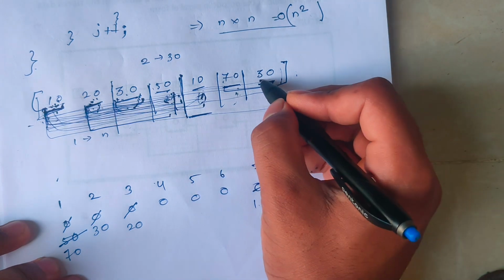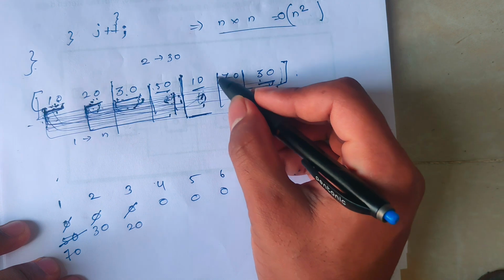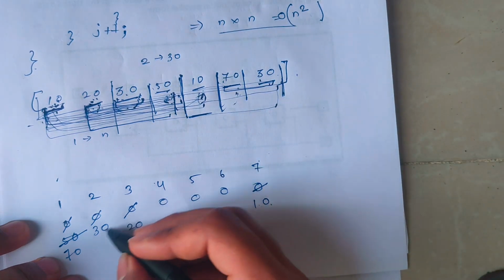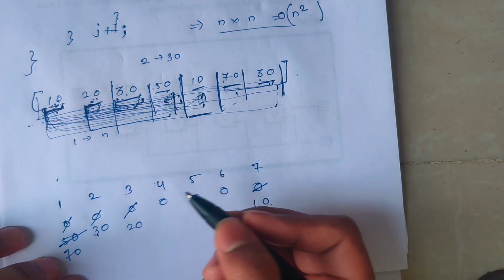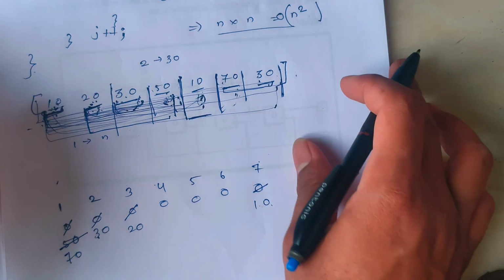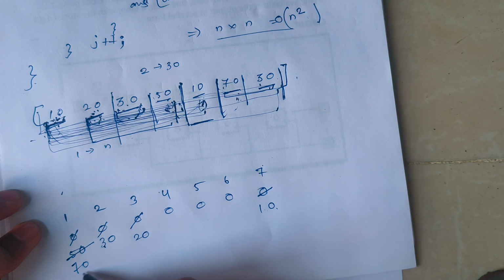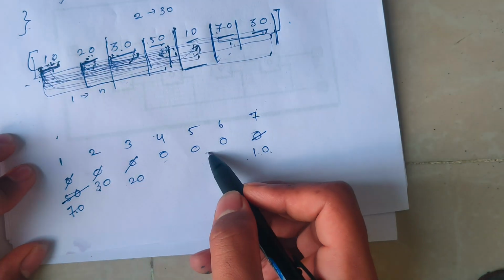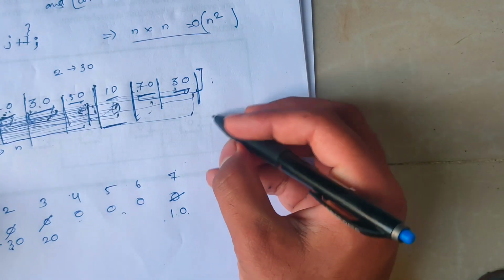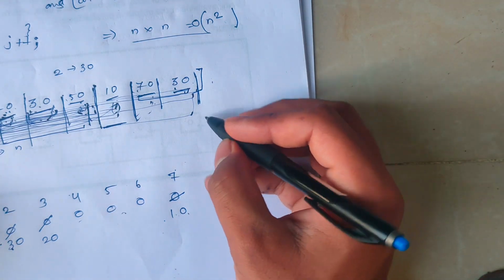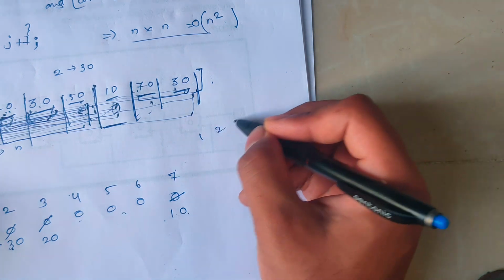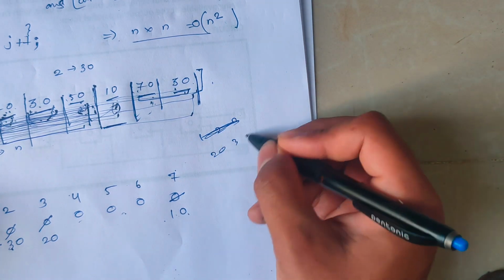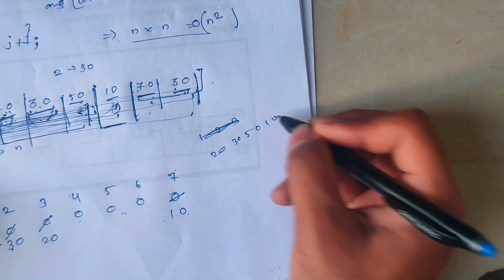Now 30, 30 could be minimum for this window size only, right? For window size 2, it's already 30, so we don't need to update it. So now we have maximum values for all window sizes, but these are zeros. Suppose, let's just observe that 1, 2, 3, 9, 20, 30, 50, 10.